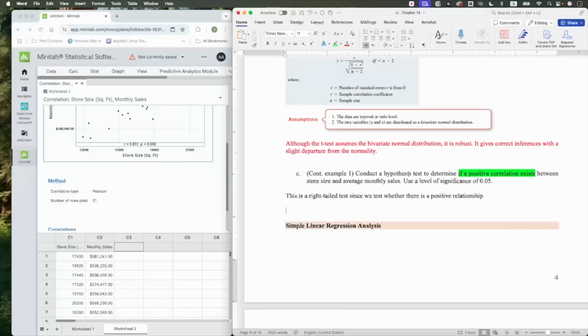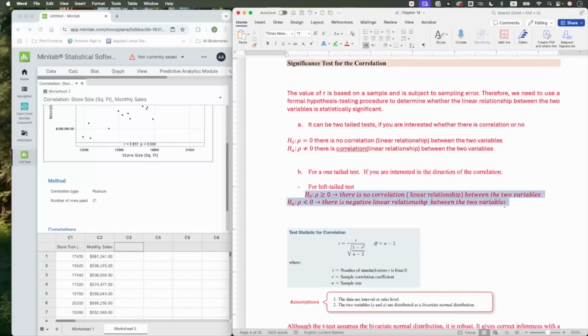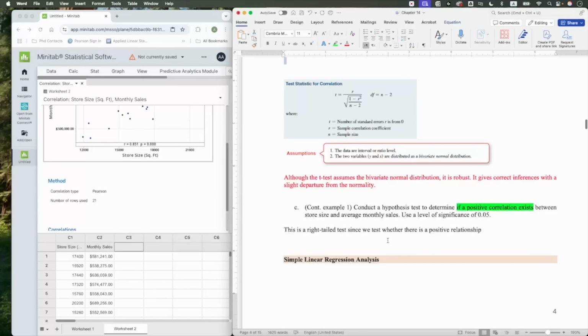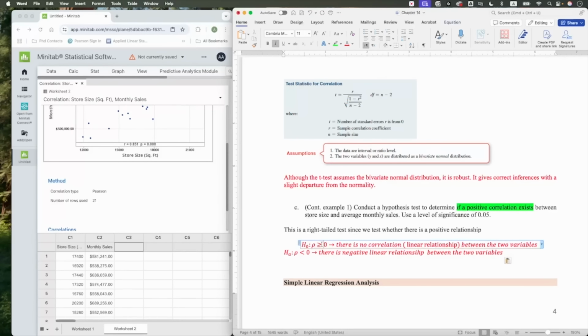Okay. So what is the null hypothesis and the alternative hypothesis? This is for the left. I'm going to copy these and change them. The null is going to be less than or equal, or actually equal to 0, and the alternative is going to be greater than. Yes, there is a positive linear relationship between the two of them, versus no correlation. Again, someone is going to ask why you did not write greater than here, less than or equal. The null hypothesis is the default scenario, no relationship. The equality is the most important part.